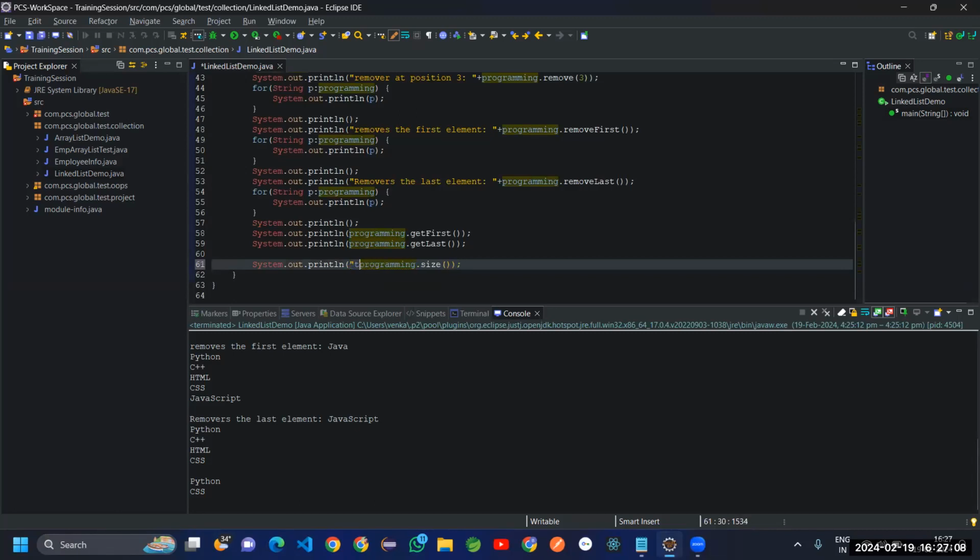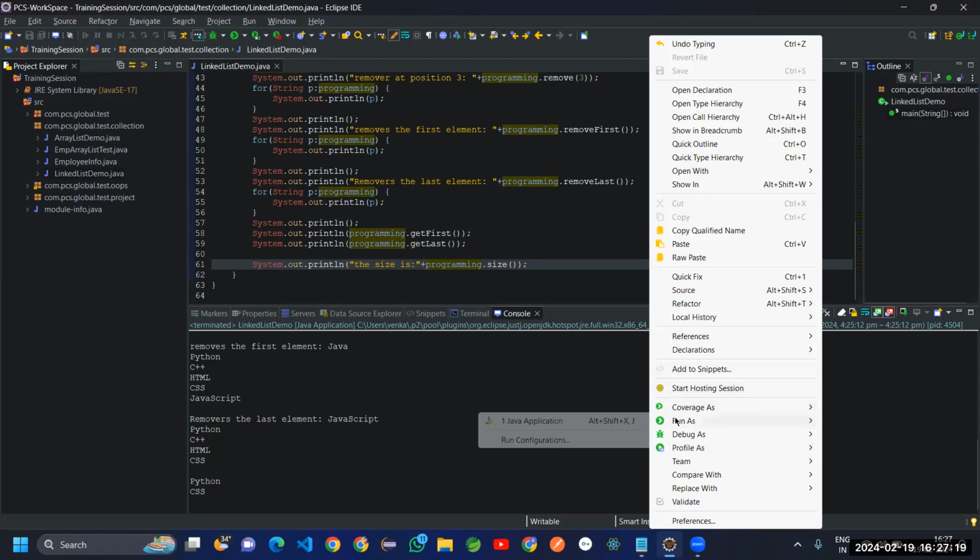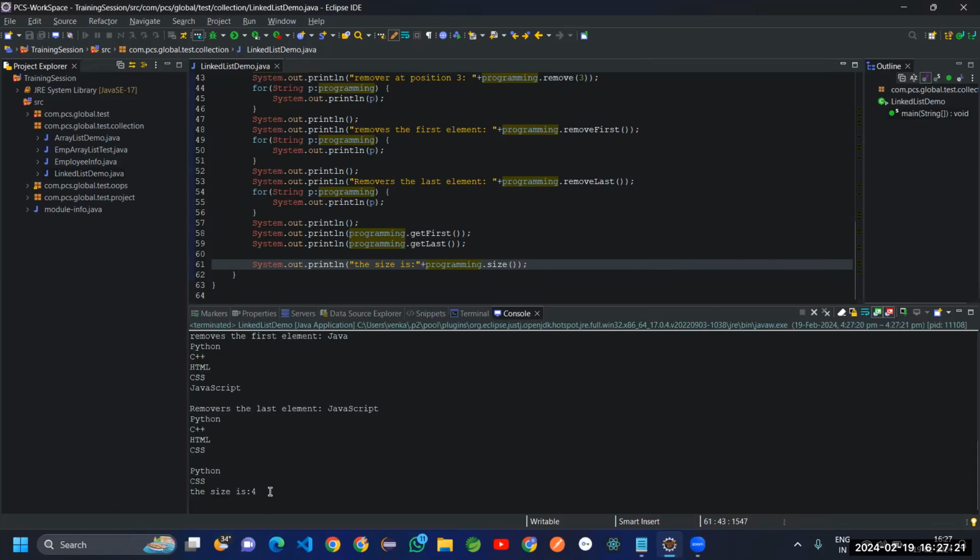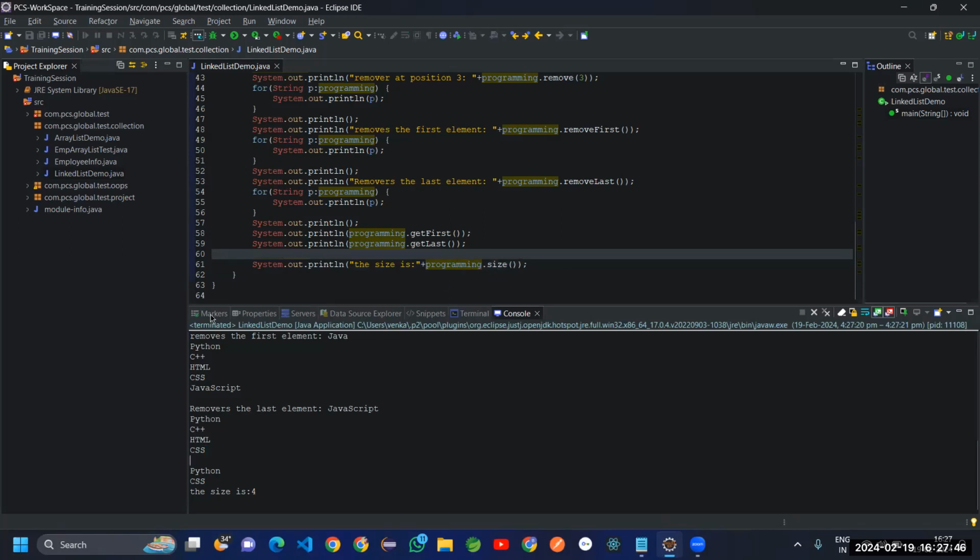The size is 4, because after performing some operations like removing first, removing last, and removing specific positions, finally we have only four elements: Python, C++, HTML, CSS. That is why it is giving the size as 4.